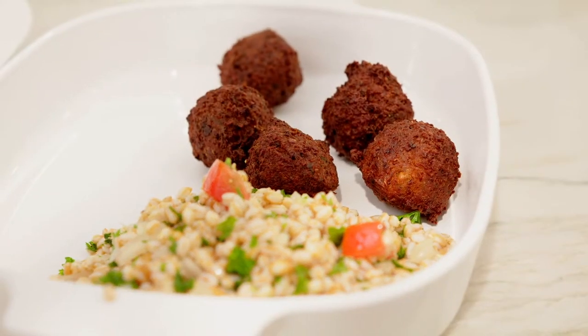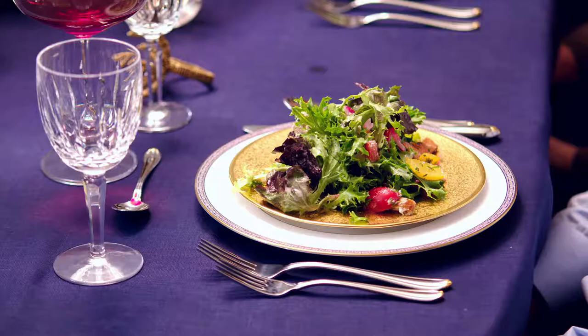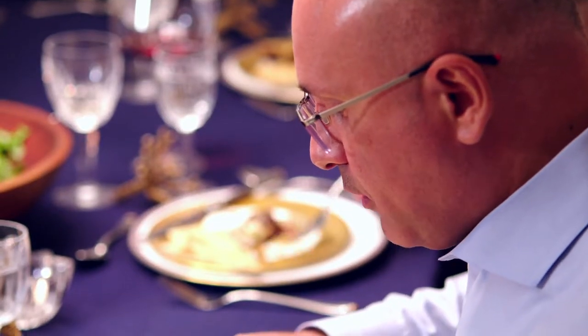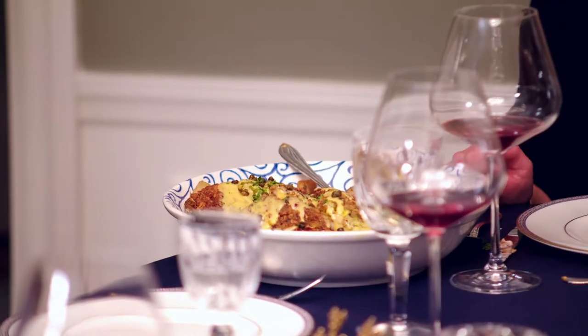We have the quinoa falafel that we were making earlier, and we have the rolled out pita with a little za'atar on it, and then we have a little bit of farro tabbouleh. All right, guys, so the next one is a pounded out chicken cutlet, AKA the chicken schnitzel. Someone did the pounding, not that I'm bragging about my skills in the kitchen, but I did pound the chicken. It has a little harissa béarnaise sauce and a Lebanese potato salad.